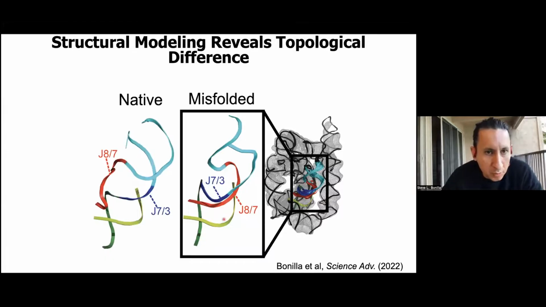And when we compare this to the core of the native ribozyme, consistent with this topology model that I showed you that was proposed earlier, there are two strands that are crossed differently between them. This red and blue strands, you can see that in this case, it's the J8/7. This red one is on top of this blue one, and then it goes under the blue one here in this misfolded state. And what that causes is this rotation of this cyan helix on the top, which is helix P7, which contains the guanosine binding site and the active site of the ribozyme.